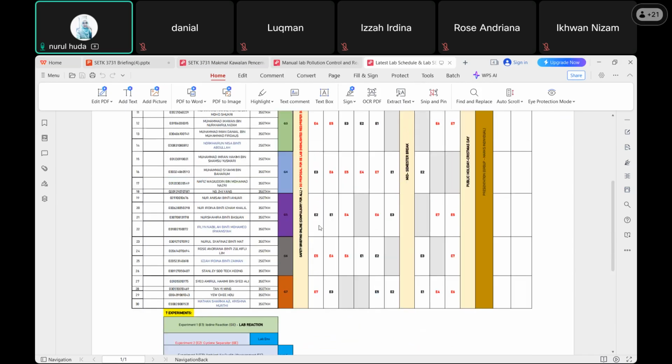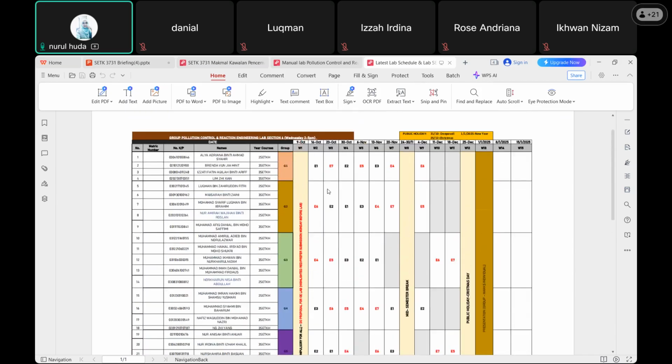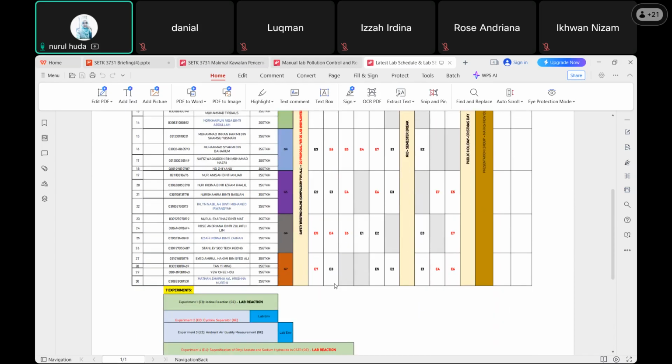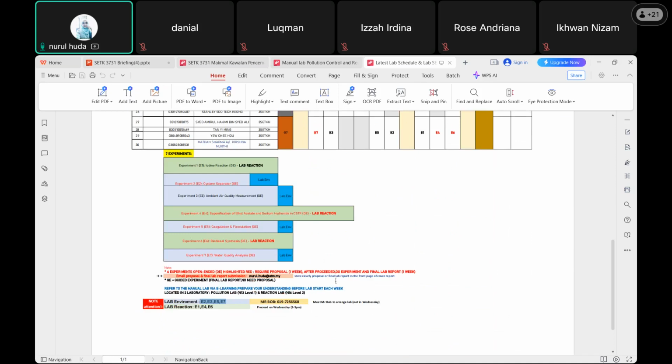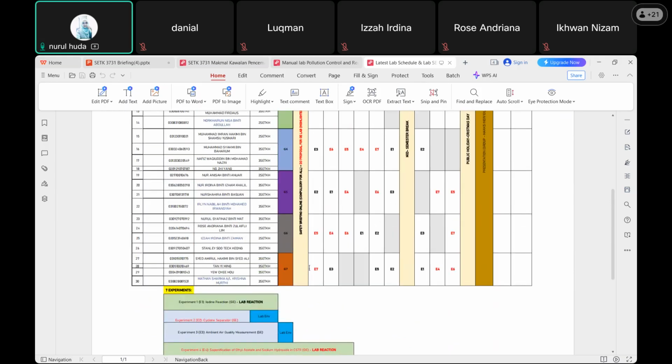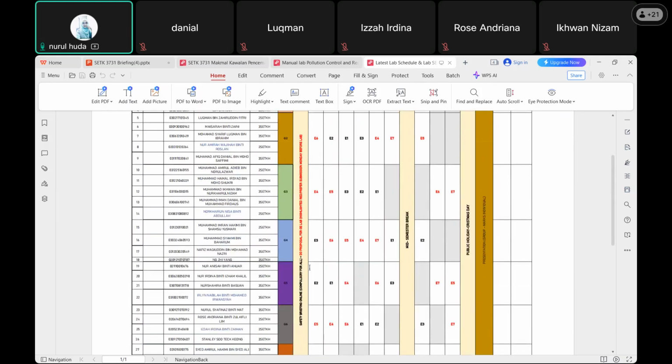Week 2, let's see who is in week 2. Week 2, E2: Nur Anisah, Nur Idrina, Nur Syahirah, and Irin. These 4 people are for G5 because they do E2. Which other labs are involved? E3, E5 and E7. Group 6 has Nurul Syafrinas, Rose, Izzah, Stanley. Group 7: Syed Amirul, An Yiming, Yu Chi Hao and Matan Sharma. Okay, what else? E5. Where is E5? Not E6.